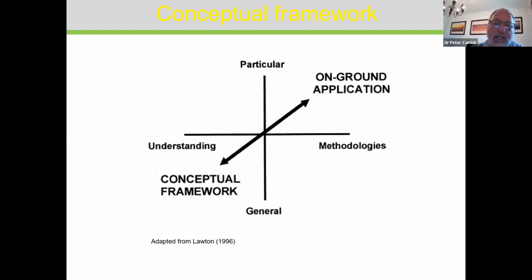But when we are trying to restore a particular place or deal with ecological or land management issues at a particular site, we have to focus on the idiosyncratic or the specific nature of that site, the specific soils, the specific species, and that's the understanding that's important. So there's this constant push and pull. What can we generalize about and use in other places? But what do we need to understand in this site, on this occasion, in this time, with these species, under these soil conditions, in order to make things work? So as a background, just bear that in mind as we go through the talk.